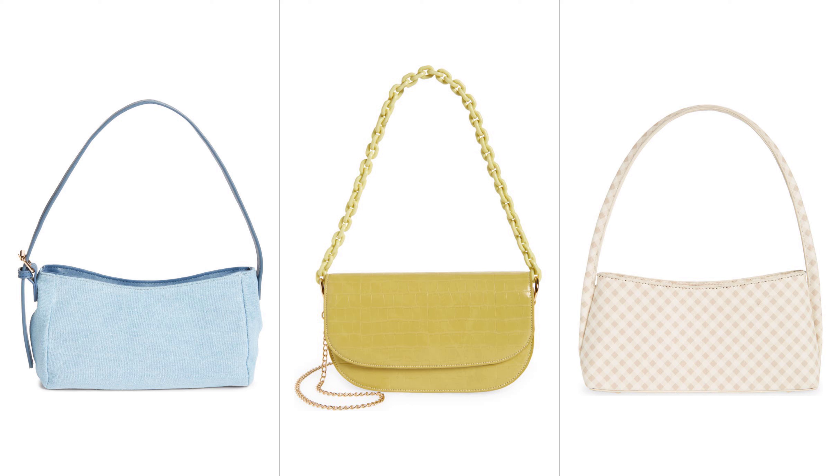One baguette bag I really wanted to highlight was the gingham option, because gingham is going to be big for spring and summer — it's on trend and you're seeing it on this handbag. I think this is something that's going to stick around for a little while, so it'd be a great little bag to add to your wardrobe. The first one in blue is on sale right now for a really good price, and I'm going to link all of these below if you're interested in adding something a little more trendy than you would normally do.